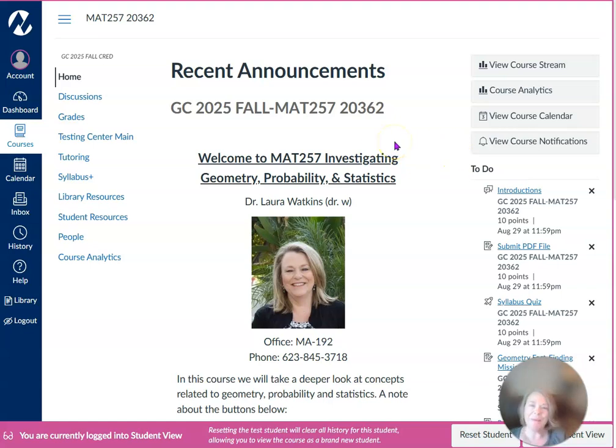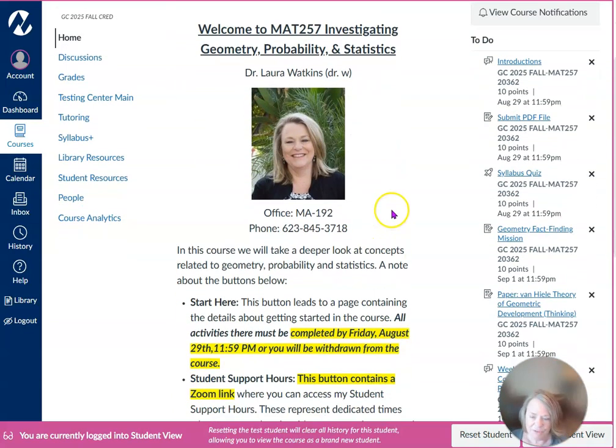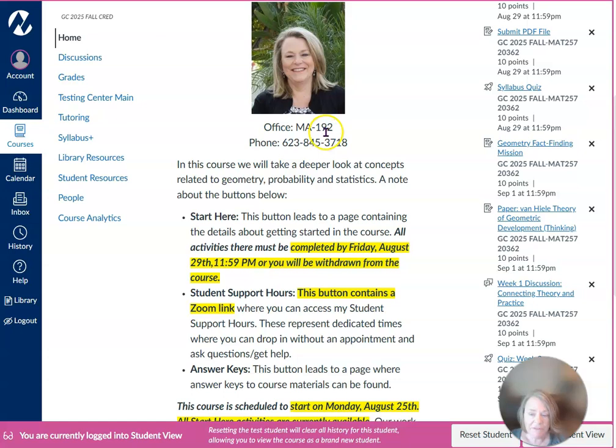In the middle of the page is information. That's a picture of me, my office number, and my office phone number. I will tell you that you will not reach me very often in my office on my office phone number, but it is there. I'm going to discuss contacting me in just a moment.